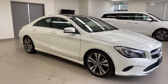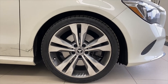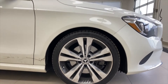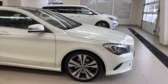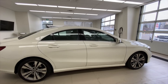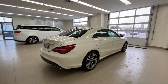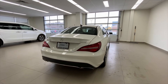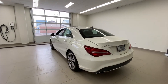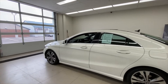Going along the side here — I'm going wide angle just for a second. Let's show you the wheels. I've got this car to you before it's hit our detail bay. You can see there's a little bit of dirt and some water spray behind the wheel there. It's in great condition, was really well taken care of, and when we detail this up it's going to look like brand new. Sharp-looking car. Coming across the backside here, you can see the lights and the 4MATIC badge there.